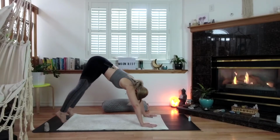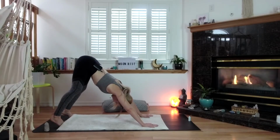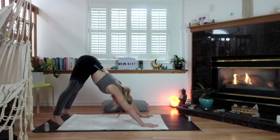Then settle right in. Reach your feet away from one another. Bend your knees as much as you need. Press into the palms of your hands. Lengthen through your arms. Lengthen through your spine. Send your hips up high to the sky. Big inhale breath. Huge exhale.